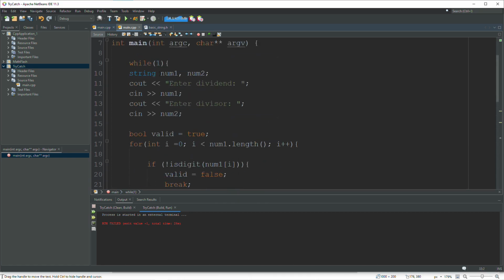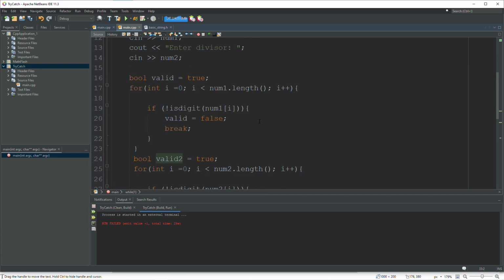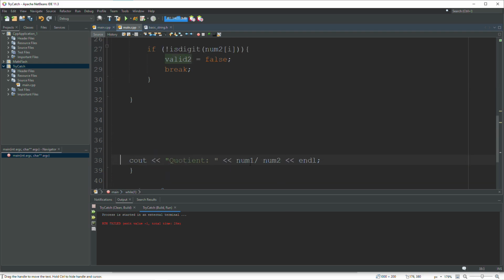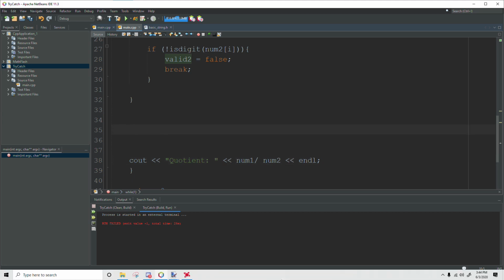Alright, so now we've checked num1 and num2 to make sure they are both numbers, and then if they are, we can perform our division operation and show them our quotient. But we cannot divide strings, even though we've checked to make sure they are numbers. You still cannot perform a division operation on a string. So we'll set up two ints, A and B. And we will say that int A is going to be our num1.